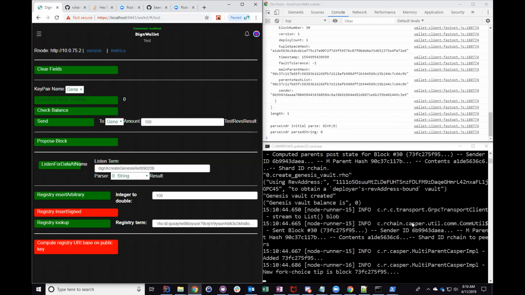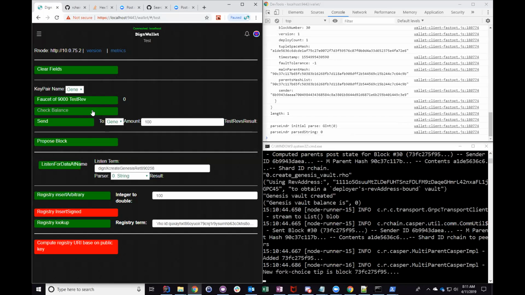I'm going to record this separately after I fix this, but this should still allow us to get to the code. What this is doing behind the scenes is a deploy, a propose, which is called create block in gRPC, and then it is doing a listen for data at name, parsing the results and updating the UI.